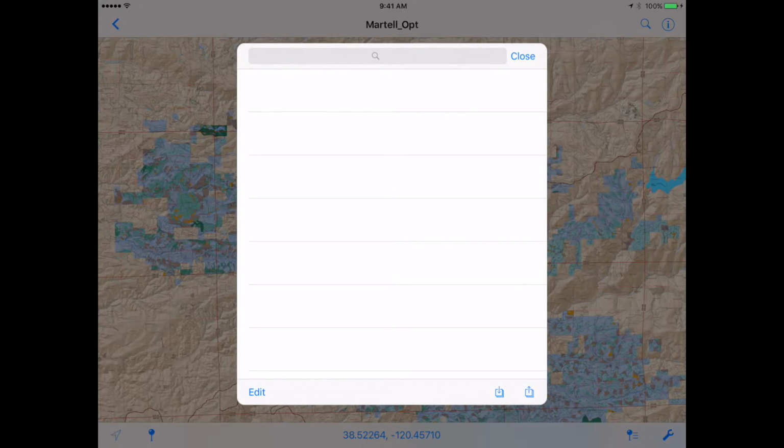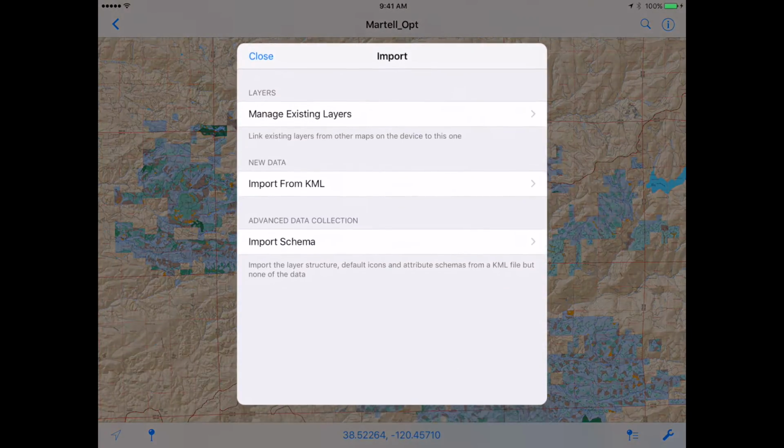You can see there's nothing here on this map as far as layers or schema. So last time we clicked the upload arrow, this time we're going to click the download arrow, which is the second button in from the lower right corner of the white box that's open now. I'm going to click the download arrow, which actually is import, and you can see the import settings box comes up.